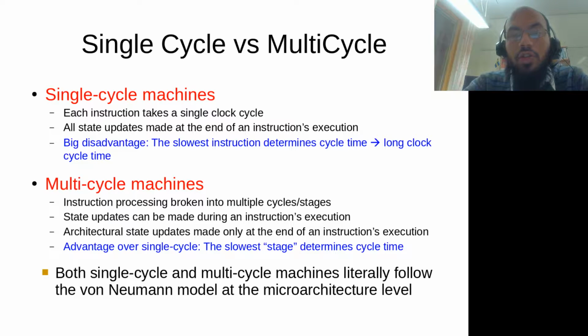can. Basically, you do not need to clog the whole system because you have a very slow instruction in your instruction set. And that basically makes you, as an architect or computer designer, not think about how slow this is versus, oh, I want this to work. So both single cycle and multi-cycle machines are also von Neumann architectures. You can read about the other architectures on Wikipedia or something, but this is a big thing for computer architects basically.